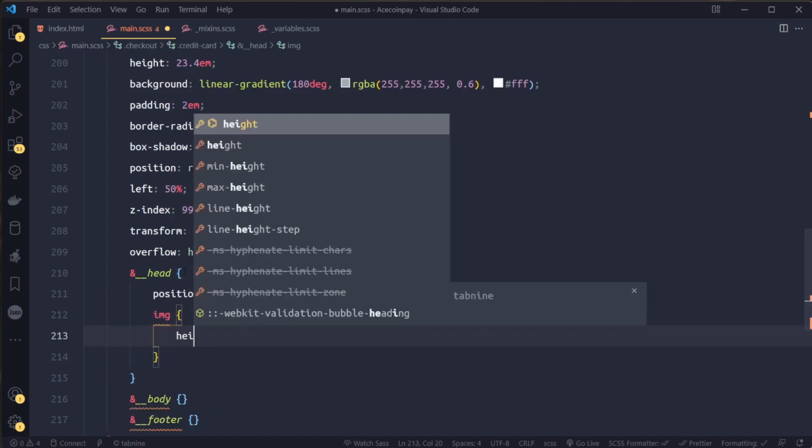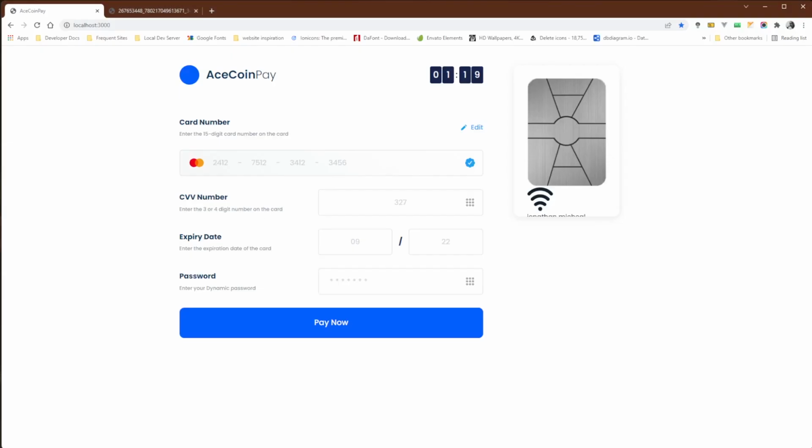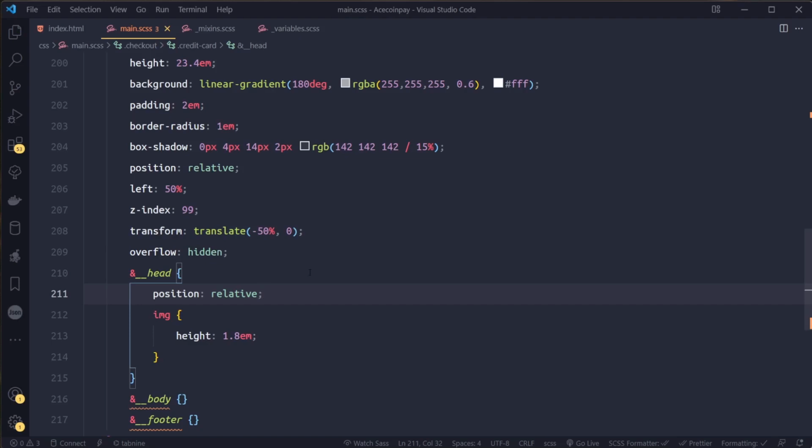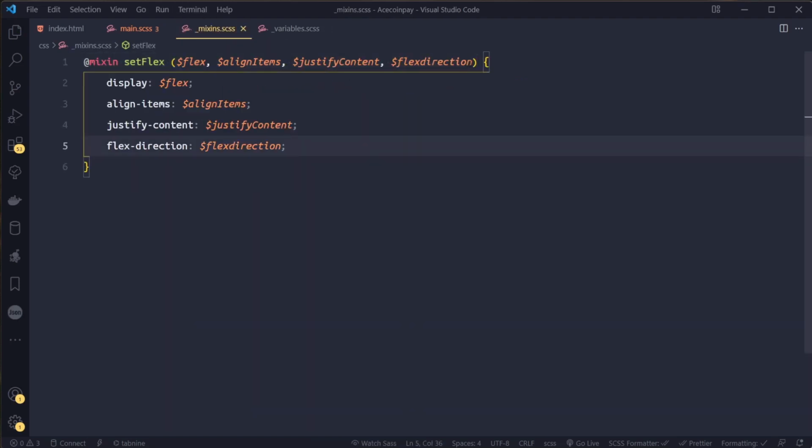We'll set the height to like 1.8em. Then let's see. Okay. So we need to shift this one also, meaning we use flex. I'll just copy them out.